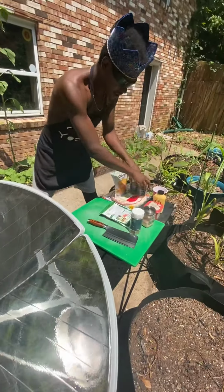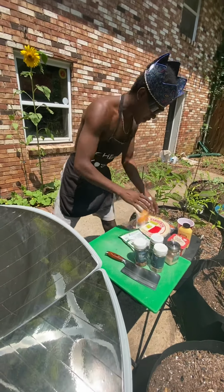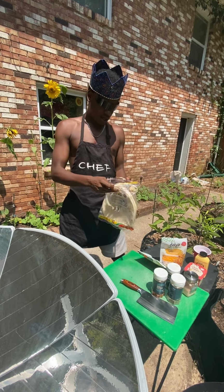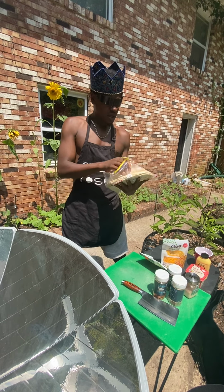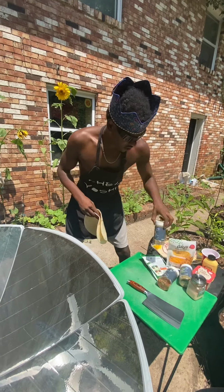I got my seasonings. I'm using salt, black pepper, Italian, and red pepper. I'm gonna take a couple of these tortillas because we're gonna make some breakfast tortilla sandwiches. Get that off, get that out of there.